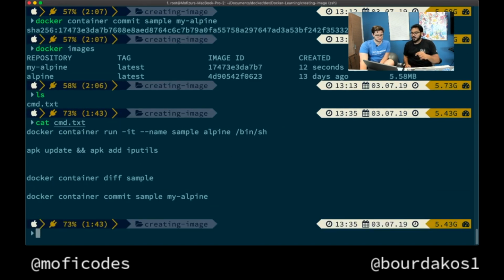We're going to try to create the sample alpine, my alpine, using a Dockerfile now. So what do you think needs to happen if I want to do this? We need to make an actual Dockerfile. Right. So we're going to create a Dockerfile, and if you name it this way, Dockerfile with a capital D and everything else lowercase, and you use docker build and a dot, Docker will know to look for this particular file.